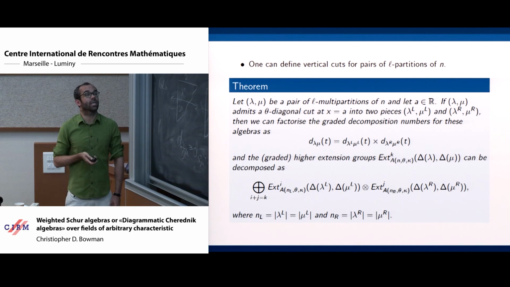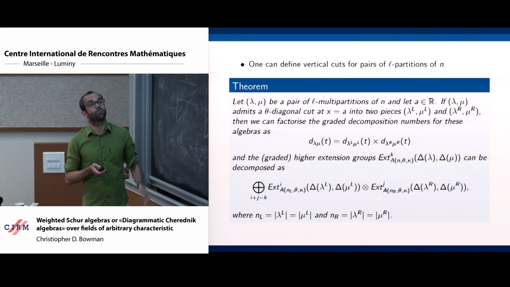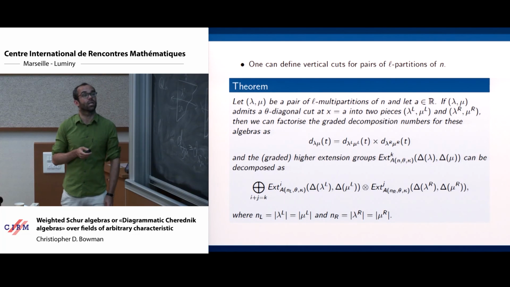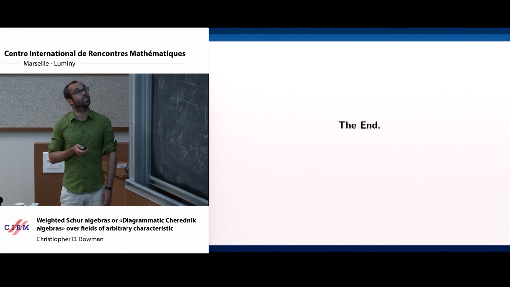And in the GLN case, this was all done by James-Donkin and independently by Sinead Lyle and Andrew Mathas. I believe Sinead and Matt Fayers also did the Hom case. So this is sort of our analog for higher levels. So I think that's all I wanted to say.